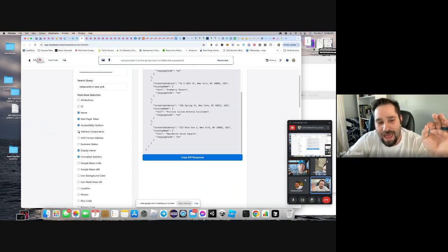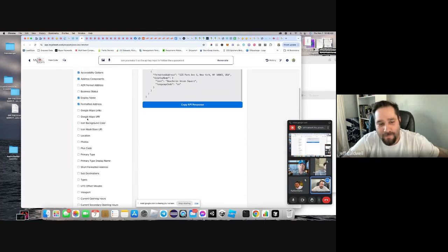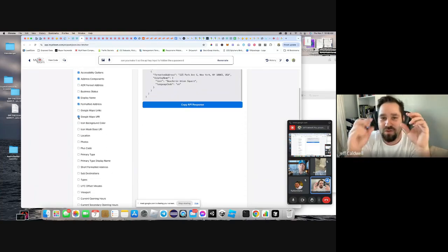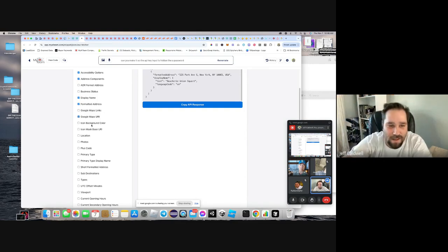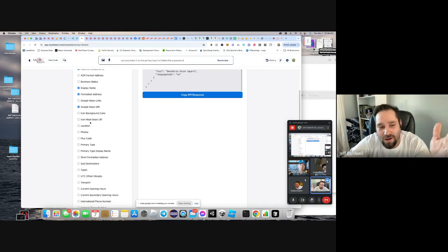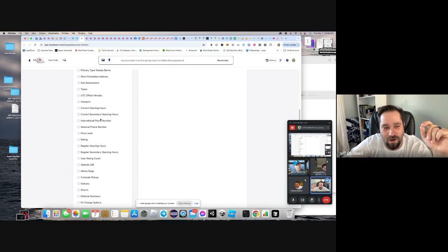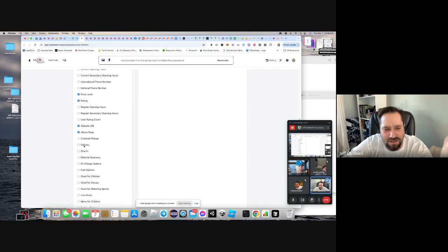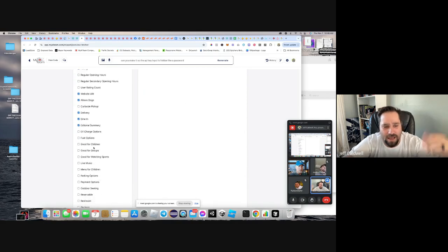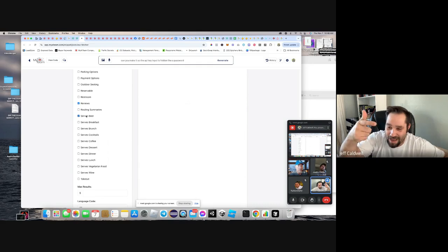Accessibility options, address components, business status, if it's open or closed right now, the Google Maps URI so that you could get a Google map from their location directly to them, and it'll give their addresses. Icon locations, if you want to use their icons, or you could make your own custom icons with coding. Photos, sub-destinations, viewports, current operating hours, pricing, ratings, website, allows dogs, delivery, dine-in, editorial summaries. All of this. Reviews, serves beer. For Callan, he does beer.